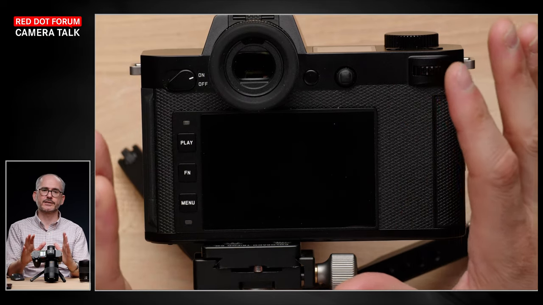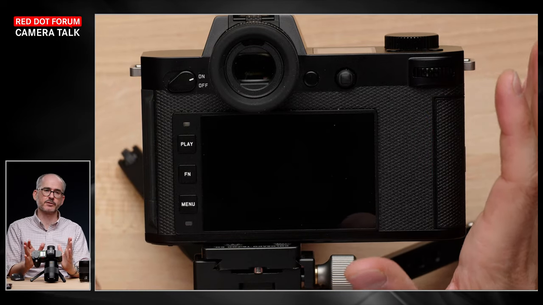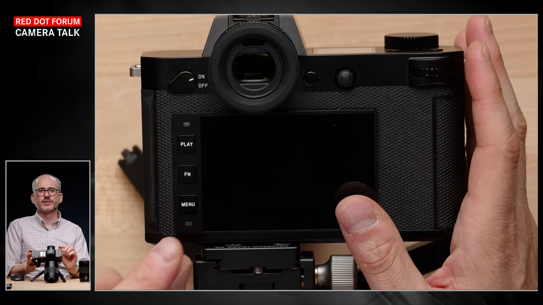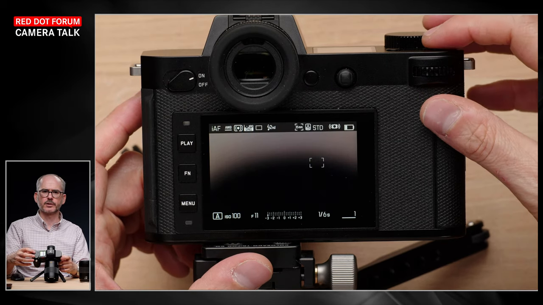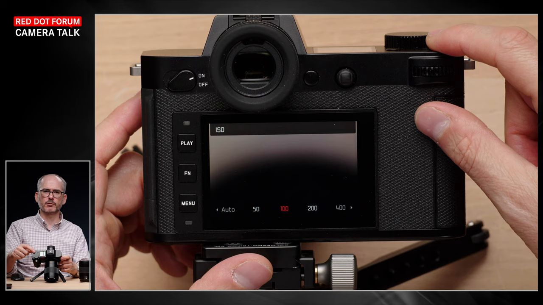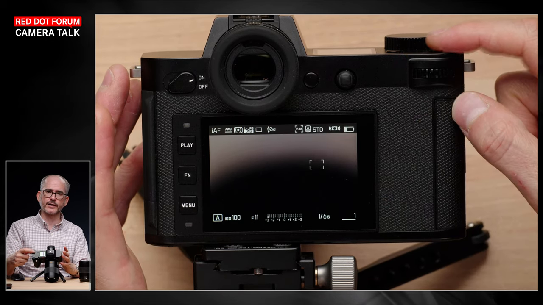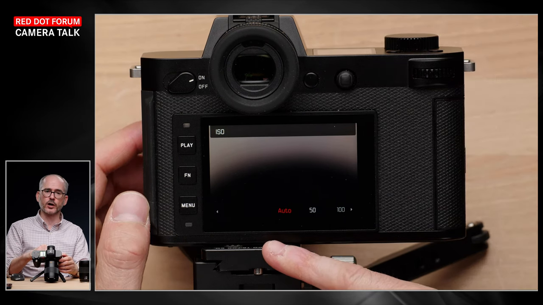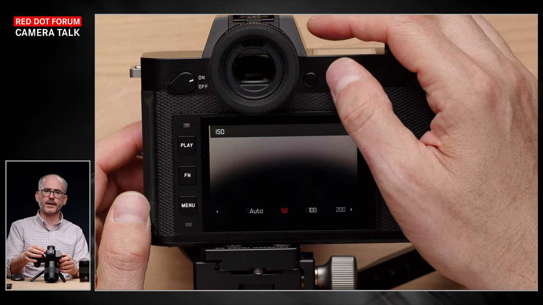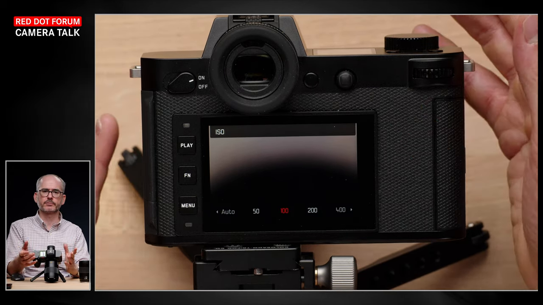Auto ISO is a very, very handy tool, unless you are on a tripod, and then it's going to mess up royally. So make sure, and that's, again, why we have it set on a custom function here, right up here. By default, you don't even have to set this one. By default, the right custom function button is ISO, and I'm going to jump between auto for walk-around shooting and then shooting, let's say, at 100 or 200 when I'm on a tripod.